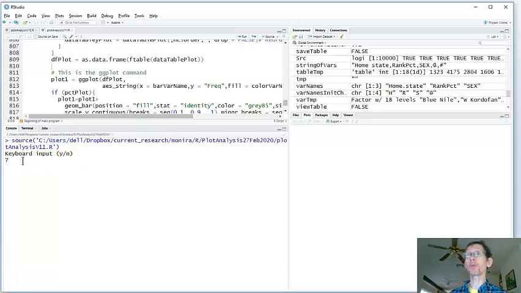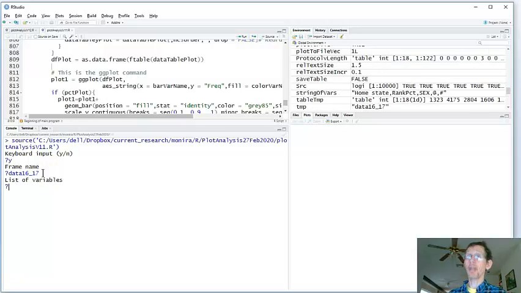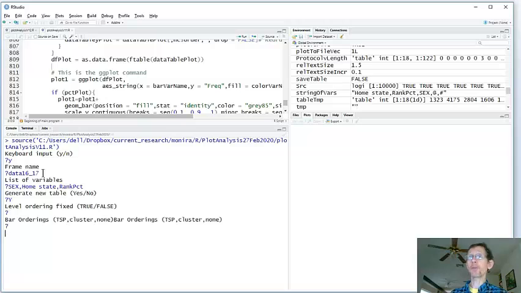So I do want to import my data, my information on the keyboard, so I say yes. My data is contained in a file called data1617, and notice that RStudio does suggest completion, which is a nice thing. And here I want to give a list of variables. So I'm interested in the sex of incoming students, and I'm interested in their home state, and I'm also interested in their GPA, which is a variable rank PCT. Okay, so those are my three variables that are already in my data file. I do want to generate a new data table, and then here's some other options I'm going to pass over for now.